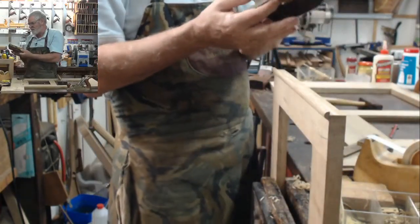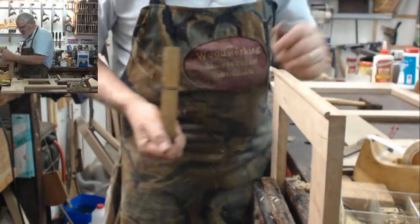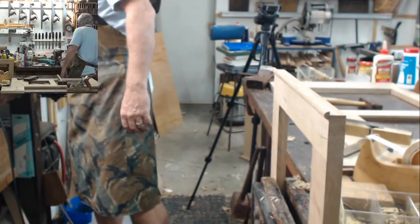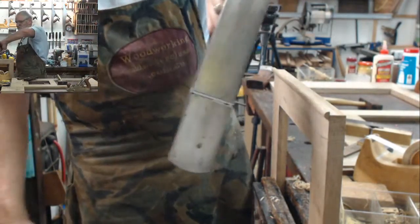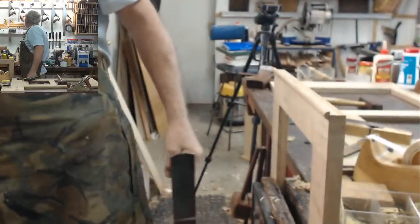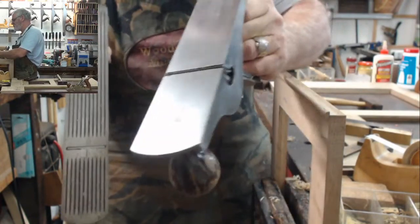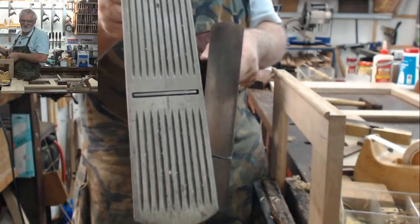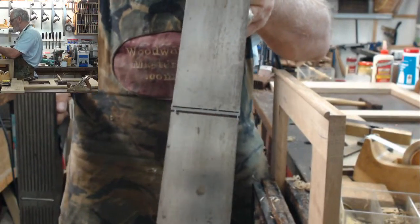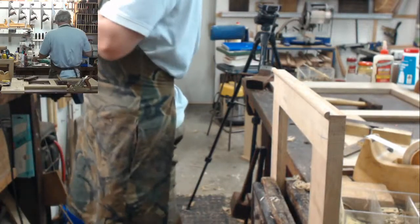I've got to use this plane because it's got a through blade from there to there. It's like a carriage plane. Here's a carriage plane. I could use a moving fillister, but there you go. It goes from side to side. So a normal plane has got sides that prevent the blade going from one end of the sole to the next, whereas a carriage plane or rebate plane goes all the way through. I could use a moving fillister, but I'm not going to.